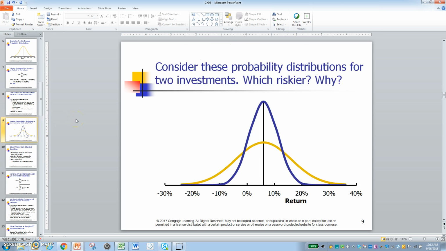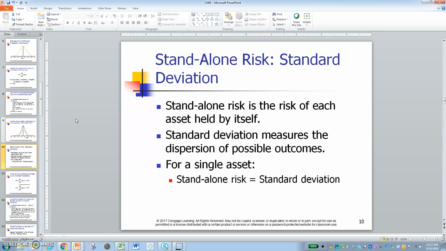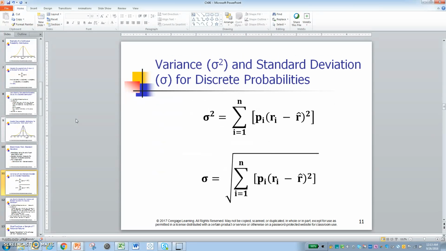All right, so this shows us 2 different investments and the probability of how their outcomes are going to go over the year. Which one's riskier? Why is it riskier? So it's definitely something we could come up with some conclusions. But I think we would be better off by doing some calculations. So the next calculation we want to talk about is standard deviation. And that's going to be just the standalone risk of an asset or an investment by itself. Or a single asset, right? So if you think about one asset or one investment, you're thinking about standard deviation.